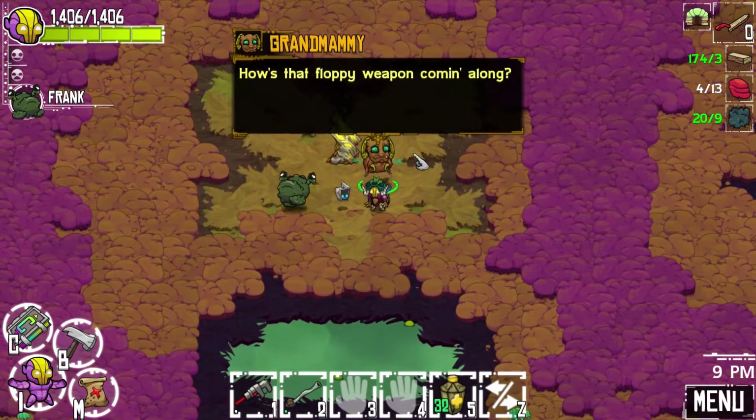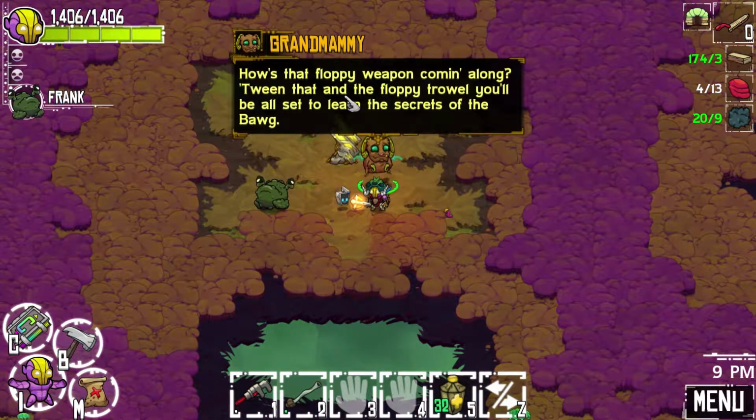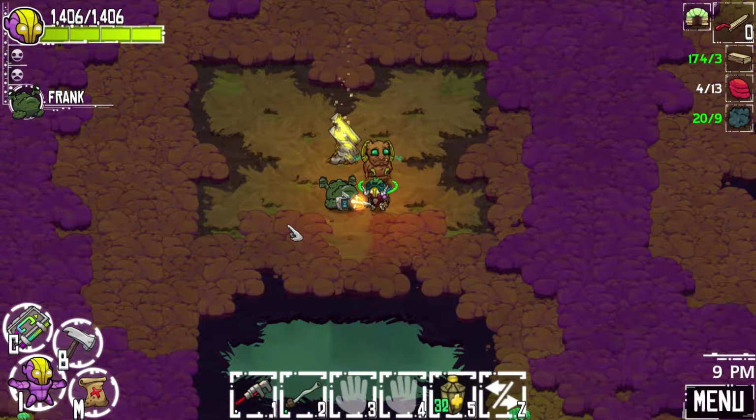These are little dudes that live here. This is Grandmammy. How's that floppy weapon coming along? Between that and the floppy trowel, you'll be up. Oh. Well, fuck you too, Grandmammy.